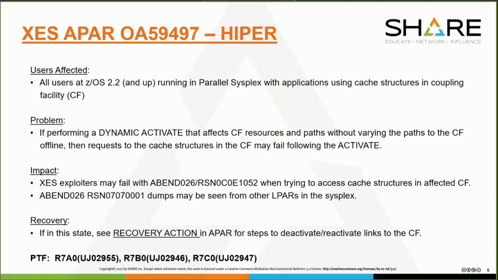You may also see dumps on the other systems in your sysplex, specifically for an ABEND026 and a reason 07070001. There are PTFs available for all three releases, and these PTFs have been available since June 3rd, so they are not yet part of an RSU. If you run into this problem before you have the PTFs installed, there are recovery action steps documented in the APAR, and those steps explain how to deactivate and reactivate the links to the coupling facility.